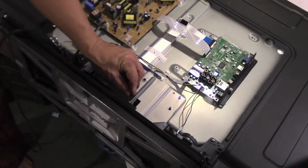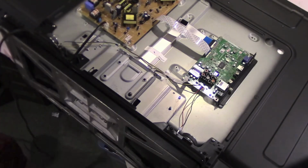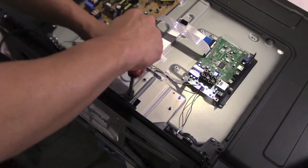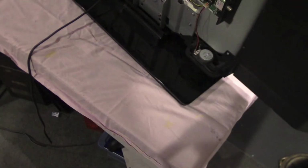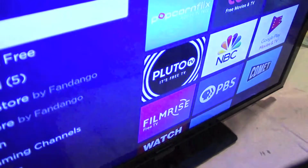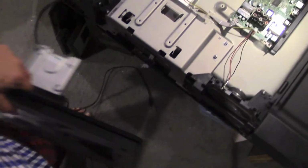Anxious to see if the TV now worked, I temporarily reinstalled the base to have the TV upright. A Roku streaming box was connected to an HDMI input for a video signal. With power cords plugged in and fingers crossed, I pressed the on button. And what do you know? It actually worked. I took the base off once again to reinstall the back and all the screws for the final time.